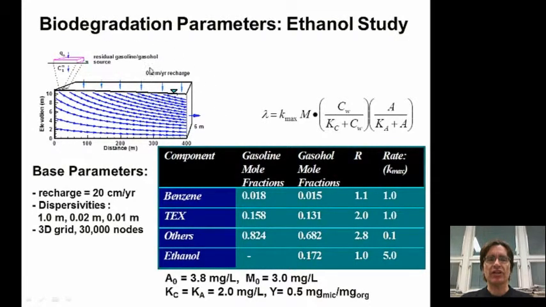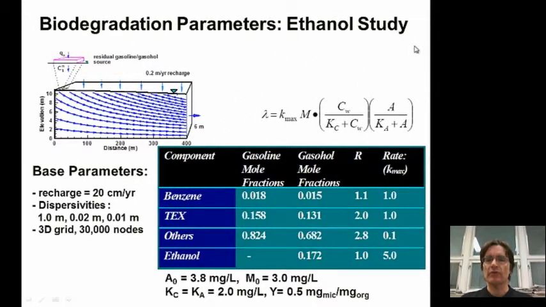So first we need to define our conceptual model and boundaries as we've done in the previous lectures. And here we'll be simulating a dissolving non-aqueous phase liquid of gasoline, residual phase liquid here at the water table. We have some recharge across the top and flow generally from left to right out this right boundary here. Some dispersivities will apply based on the system scale, and this will be done in 3D with 30,000 nodes.